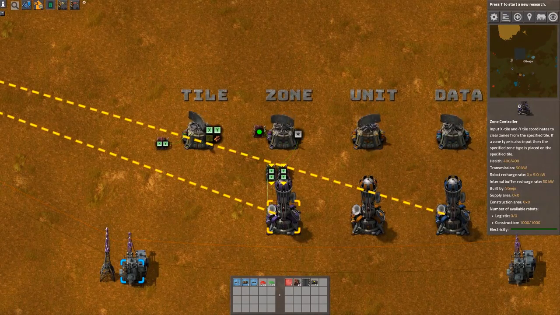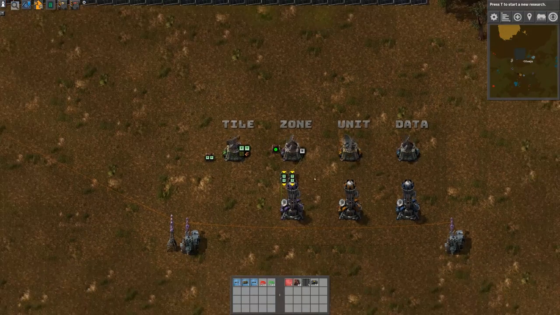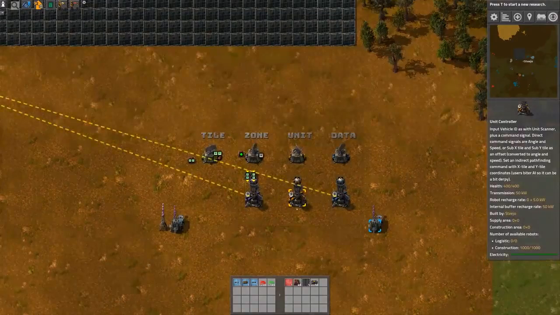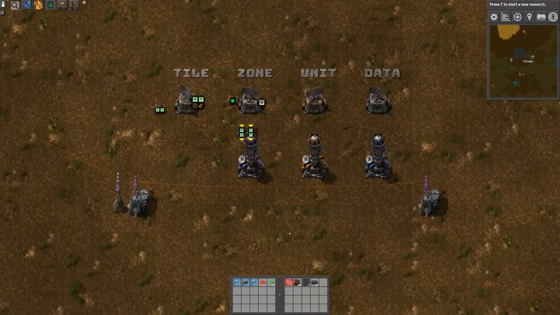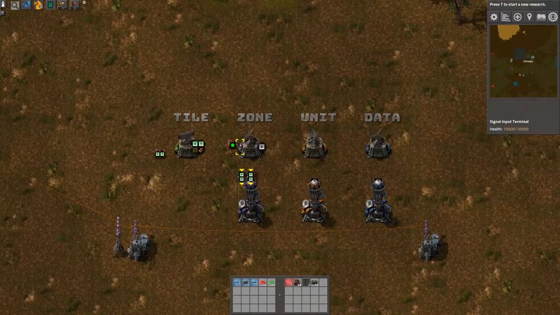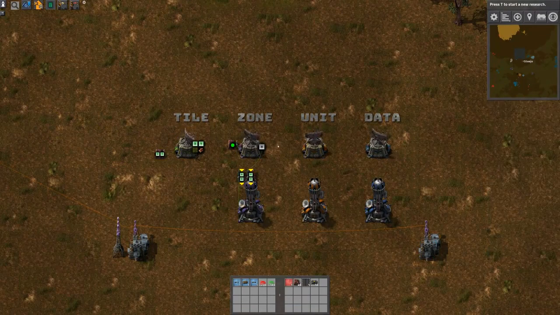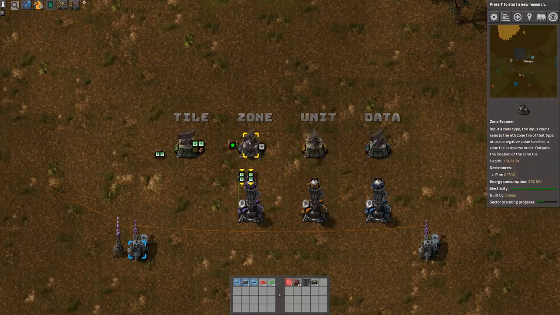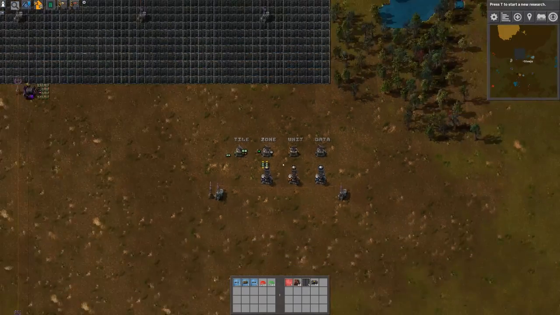And you can also, as I said, mark zones with this. So why would you want to mark a zone? That comes in when you're trying to send things to zones, because you will want to have something easy that you can use combinators with. Instead of having to specify exact X and Ys all the time, you can just send them to zones, and then use the zone controller to get the X and Y from that.